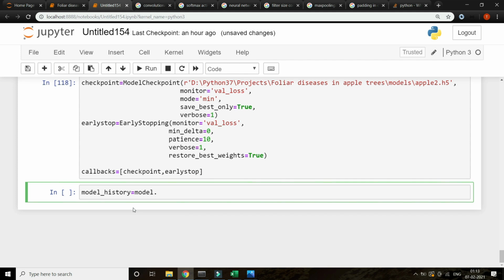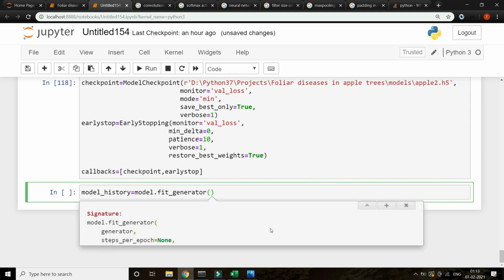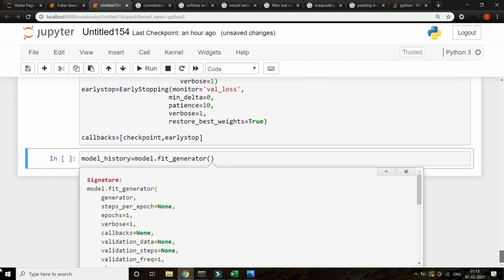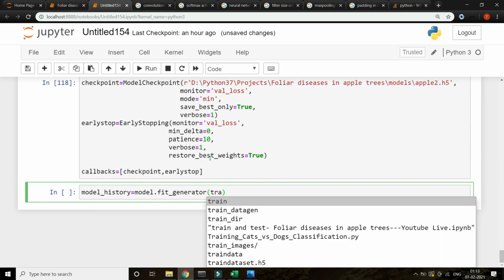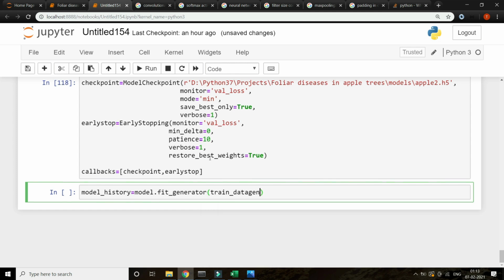Model dot fit is how we start training, model dot fit generator. Here we need to give the generator and everything. Let's give them line by line. Train generator, or train data gen.